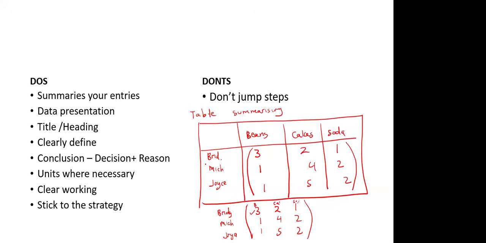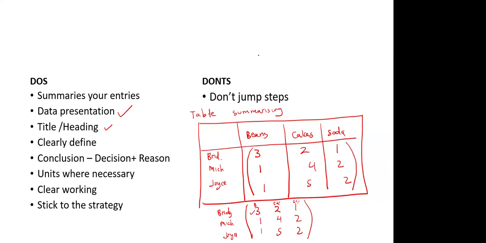Number 2, data presentation is going to be very key. How are you presenting your data? When you are presenting your data, make sure that there is some logic flow and be deliberate on what you are doing. Say that this is my data. Make sure your data is well organized, because when you're looking at matrices, we are looking at how we are arranging our data in a rectangular or in a square form.